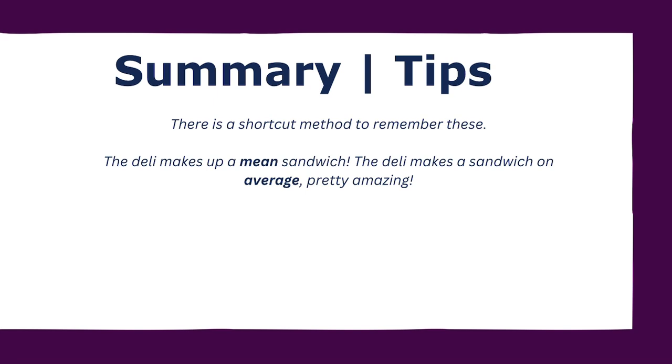When I hear the word mean, what do I want to think of? I want to think of a deli makes up a mean sandwich. The deli makes up a sandwich that's pretty amazing on average all the time. Another mnemonic to remember this would be I mow, like mow the grass, frequency. So when you're doing a chore or something, you get in this mode, or even if you like your grass to be really trimmed, you would do it frequently throughout your life. So I mow the grass frequently, or I like to get in a certain mode, like a gaming mode or a cooking mode frequently, because it's something I like to do.